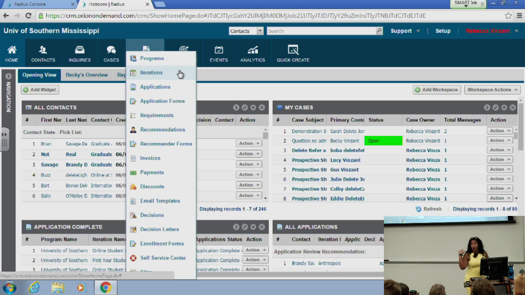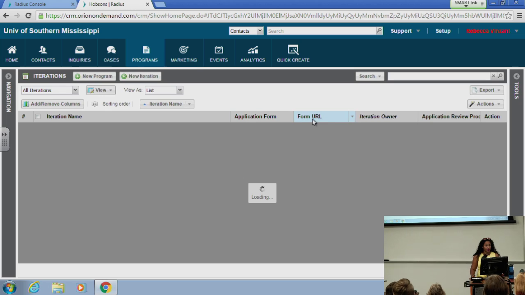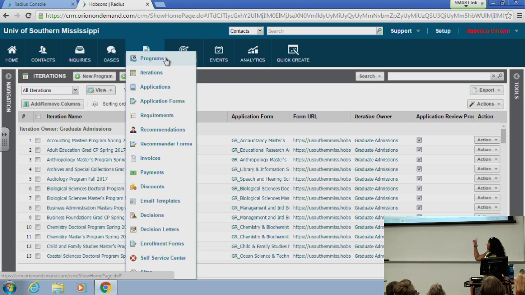Okay, so most of you are not going to be responsible for building that, and you can thank all of the stars that you're not responsible for it, but you still need to know where this information lives because it controls how the student interacts with the application form. Make sense so far? Yay. So I'm just going to show you what an iteration looks like and show you where not to click. Also, that programs up there is completely worthless. Never click that. It has really no information.